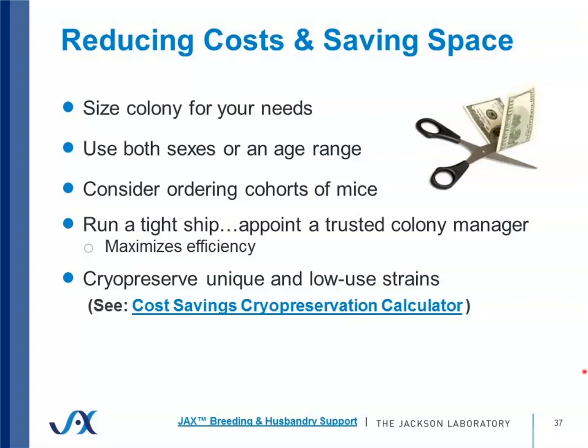It is important to set up a well-organized structure to maintain and establish a mouse colony. Employ an experienced mouse colony manager to oversee the breeding performance and efficiency of your colonies and to minimize the space and resources used to maintain your mice. We advise that mouse colony and facility managers work closely with veterinary staff to monitor and ensure the health and welfare of your mice. Also, we encourage you to consider cryopreserving any strains that are rarely used or unique strains that would be difficult or costly to re-engineer in the event of a breeding cessation of that strain, or pathogen outbreak in your facility, or natural disasters like fires, floods, earthquakes, worldwide pandemics, etc.